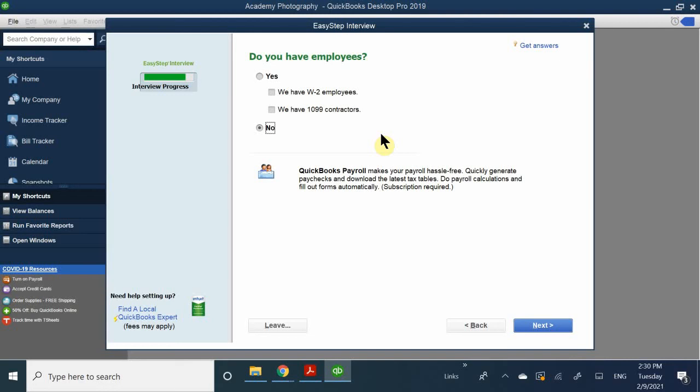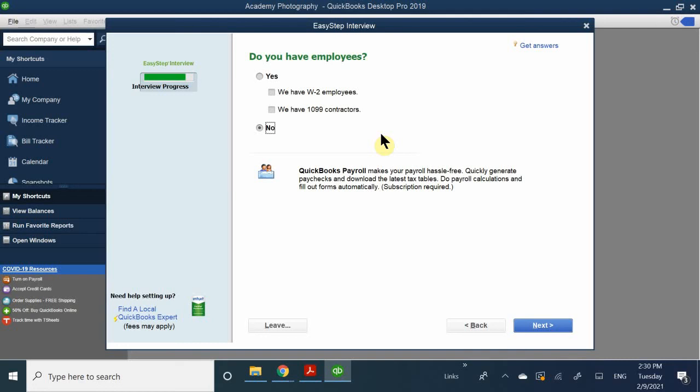So that's why it's a little weird that they have a check mark that you do have employees and 1099 workers are going to be considered them. No, absolutely not. Your 1099 workers are independent contractors, and all you do is pay for whatever job they completed. You don't pay for anything else for them. You don't pay medical for them. You don't pay Social Security. You pay absolutely nothing to them, and they take the money 100%.